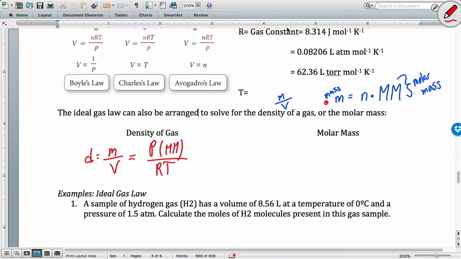For molar mass, there's a little trick to remember this one, okay? The molar mass of a gas is called the molar mass kitty cat, okay? Because he puts dirt over his P, okay? The D being density, R being the gas constant, T temperature, and P being pressure, okay? But, yeah, remember the kitty cat.